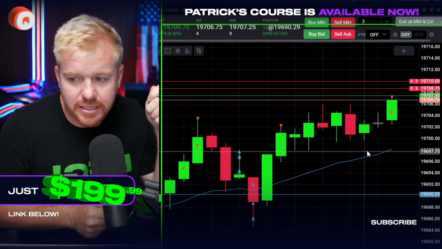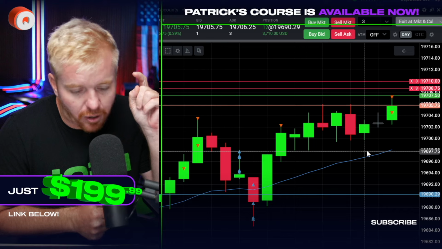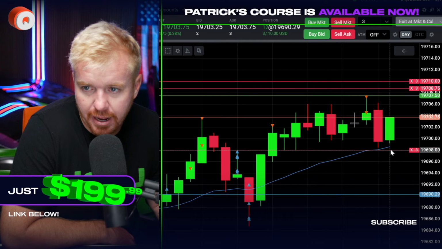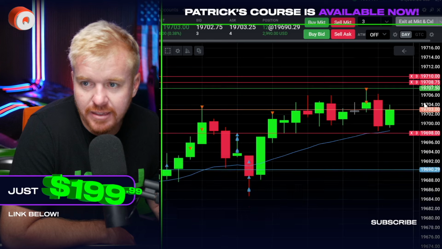708. Can we get it? 708s, are you home? Trying. We've got our stop sitting right below the low of this candle. We're not risking that much. We're already in the green. Can we get through the 10s there next?